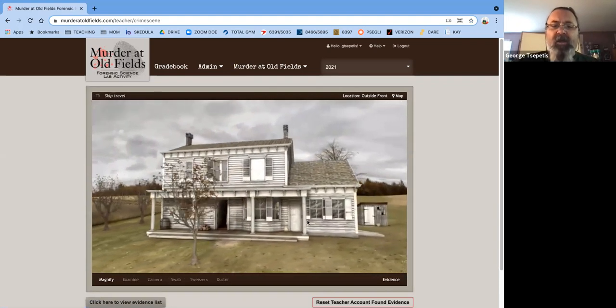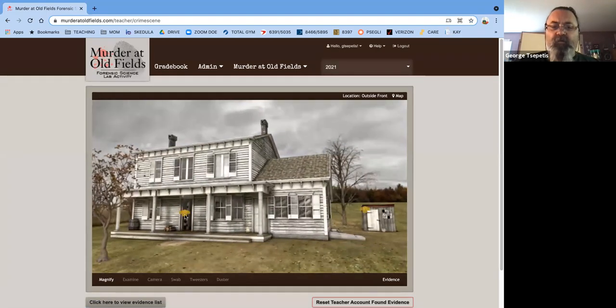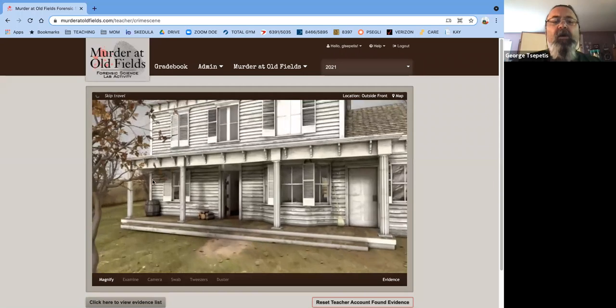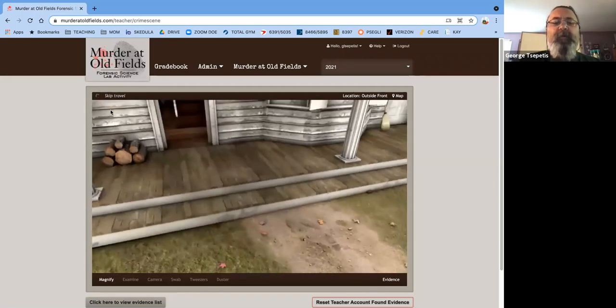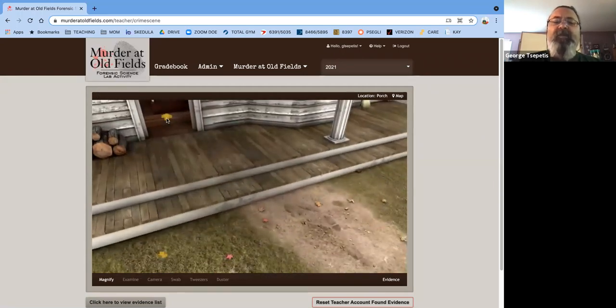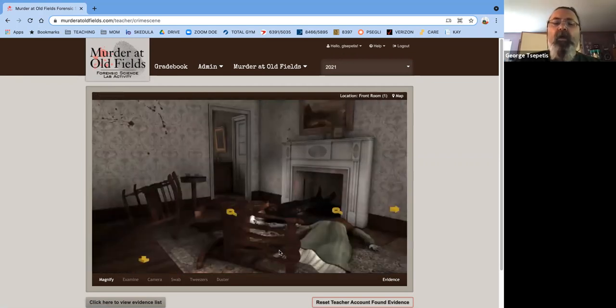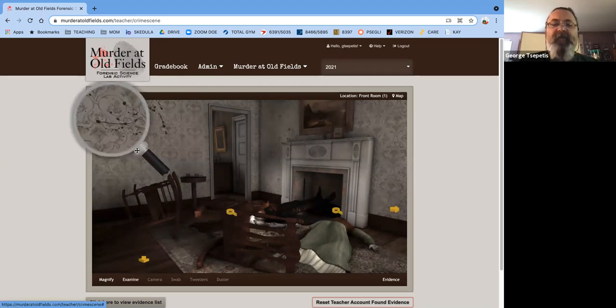See, you have the ability to click through these right on the arrow. So you could click on the arrow and then you could see it moving. You have this option up here, skip travel, which makes things go a little quicker. So if I hit skip travel, now you have a choice of where to go. Let's go this way, front room, where the crime scene actually happened. So if you look here now, you have the ability to go back, arrow, that's movement buttons, or we have the ability to magnify. Okay, so let's go ahead and click magnify there.